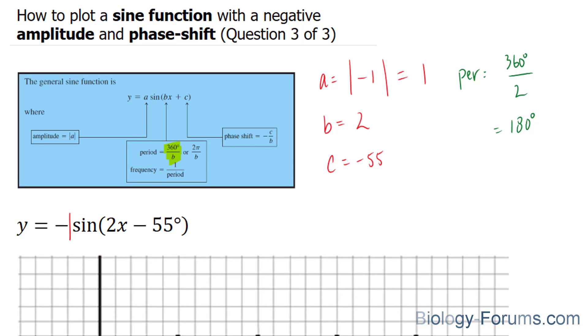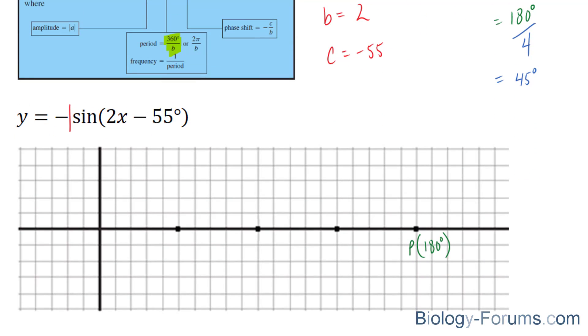And at the same time, what I'm going to do is divide this number by 4. And there's a reason I do this. If I divide this number by 4, I end up with 45. The reason why I do this is because this gives us our major intervals.